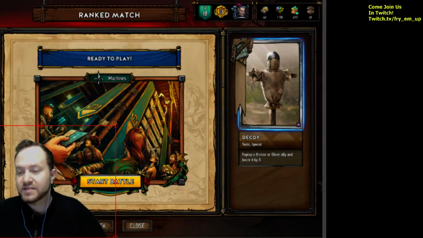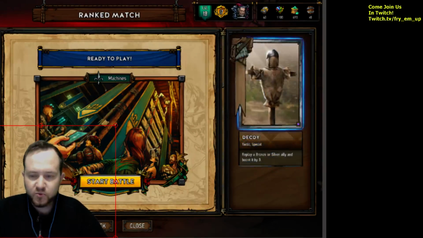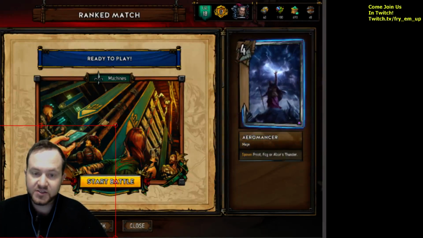This has a lot of uses in the deck. You can replay a bronze or silver ally and boost it by 3. You usually want to use this on your Aeromancer. It's probably the most powerful target. It makes you basically replay a minion and boost it by 3, so it's 3 value plus, let's say, another 9. So you can get an extra Alzur's Thunder.